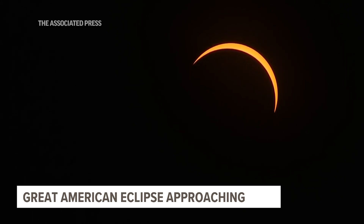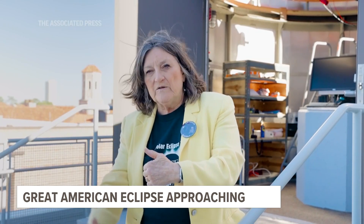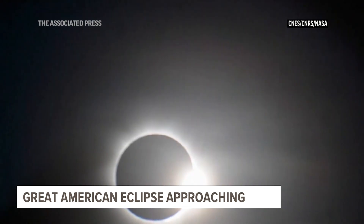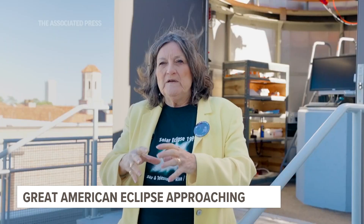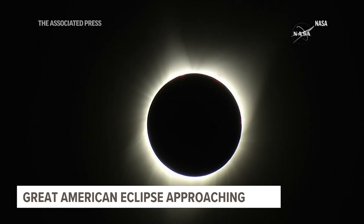when the sun gets to be really, really skinny, there's a diffraction pattern of sunlight on the ground, but it's sweeping past you at 1,000 miles an hour, and so you see that light on the ground look like little ripples. Then you get the diamond ring, which is the last bit of sunlight before it gets covered up. When the corona comes out and it goes total, it's like this eyeball looking at you from space, and it has this white halo around it.